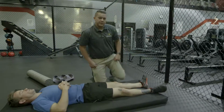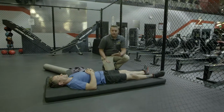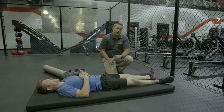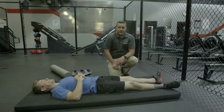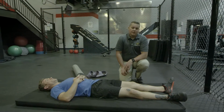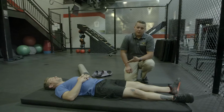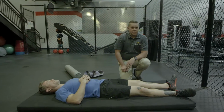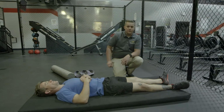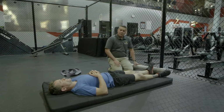As a physical therapist, one of the main things that we're concerned about after your knee surgery is, number one, getting back your range of motion. That includes your extension, which is being able to get the knee all the way straight, and that also includes your flexion, or being able to bend your knee. So we're going to start with a few simple extension exercises to help get your knee all the way straight after surgery. The first exercise is really not much of an exercise.